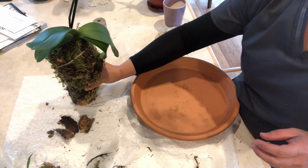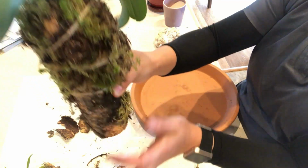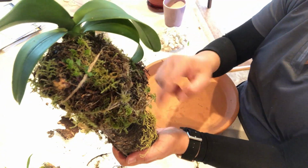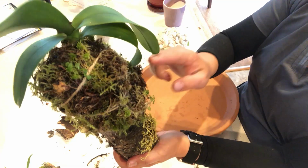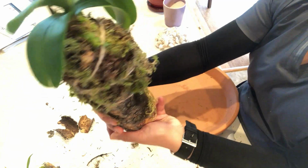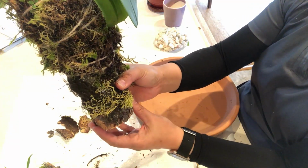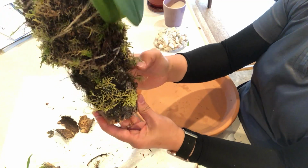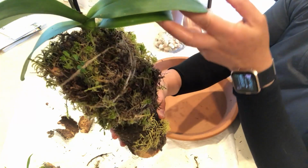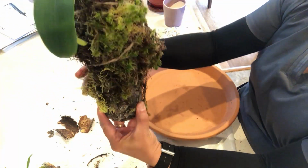All right, guys, so I wrap the twine around the wood, so it holds the moss. The roots go down here, so I cover it with moss. And this is the moss that was already on the tree, in the woods when I picked this wood. And I just wrap the twine just like that around.